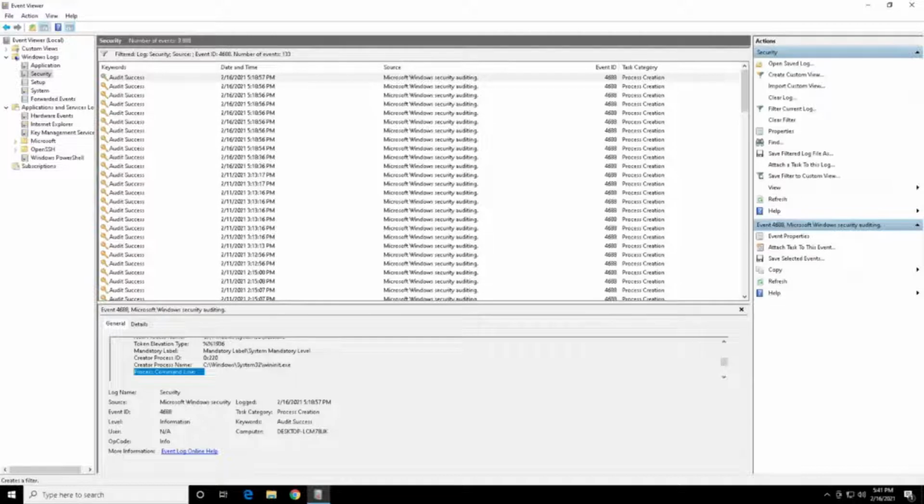So if an attacker was in a command prompt or PowerShell, for example, and they ran net user and wanted to see what users are on the system, if you have just 4688s here, you would see net.exe was run. But we wouldn't necessarily be able to see what they did. In my example, I actually ran net user. But if you had full command line details, you would be able to see that. I don't remember right offhand where that setting is, but if you search Group Policy for command line auditing, you'd find that setting to enable it.